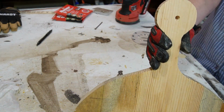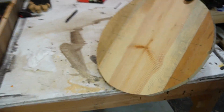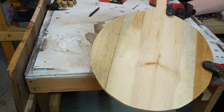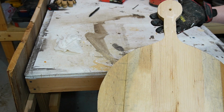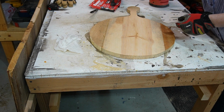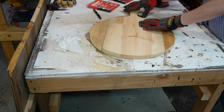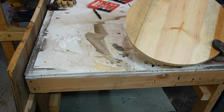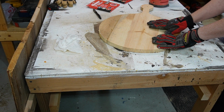Look at this. I'll move you back a little. And this hardly took any time to cut out. Now what I'm going to do is take some 80 grit sandpaper and sand it down really good. Make it smooth all the way around. And before I do the fine grit at 150, I will come back and rough it up a little, and I'll show you how I rough it up.